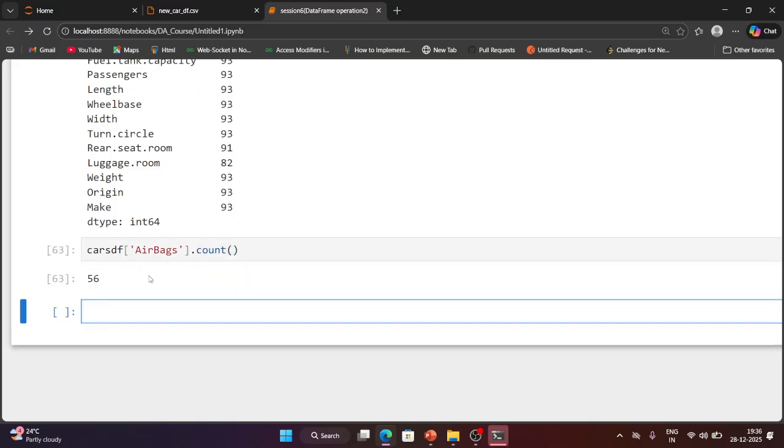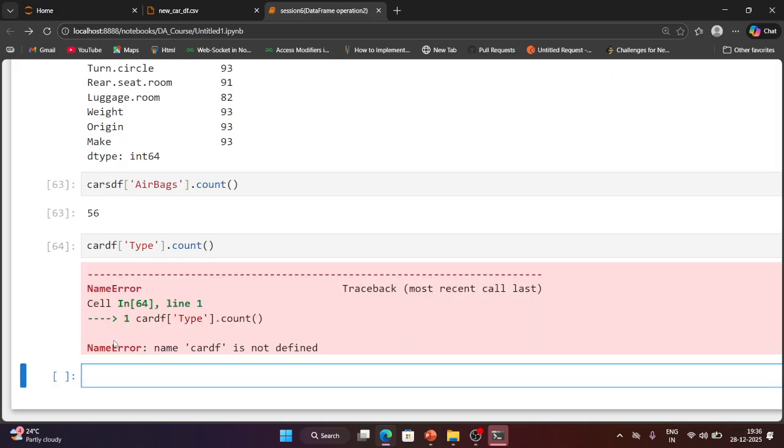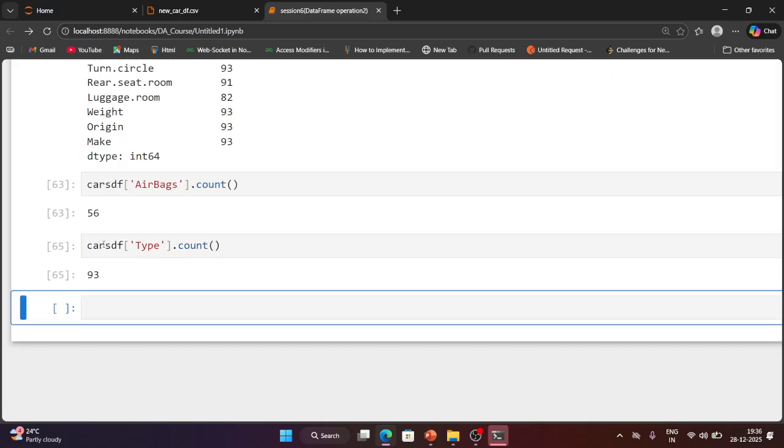Now execute this. The airbags column has 56 rows. Again, if I want the count of type, cars df of type dot count. Okay, I had written something wrong. Here you can see we have 93 rows.